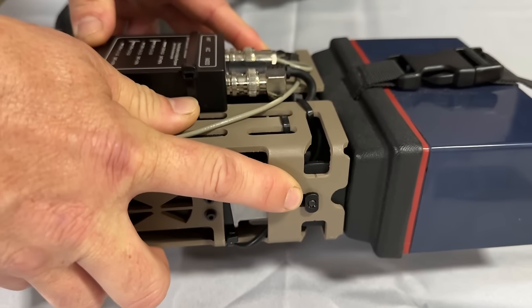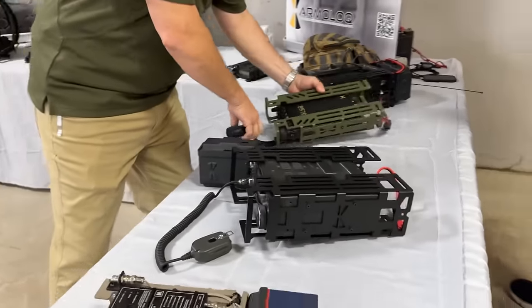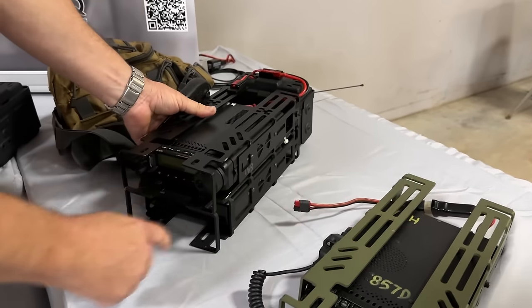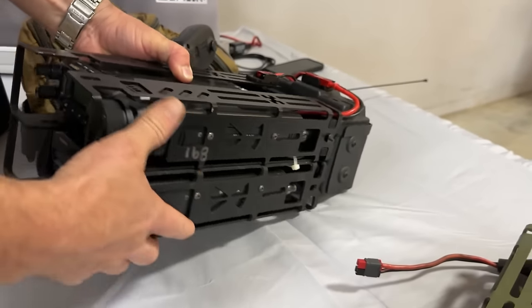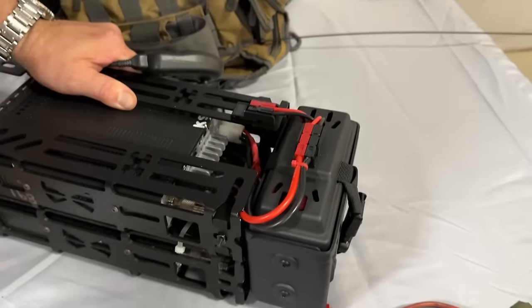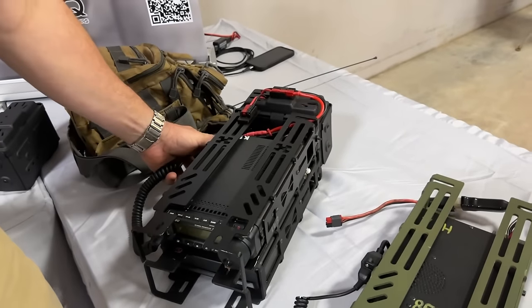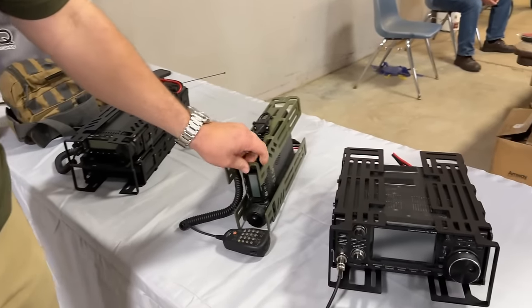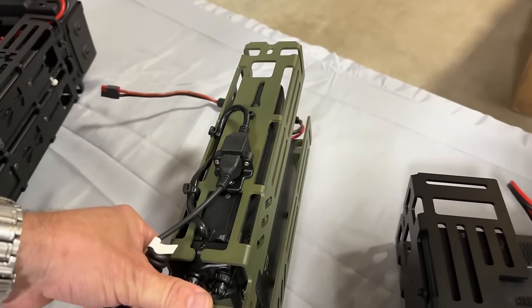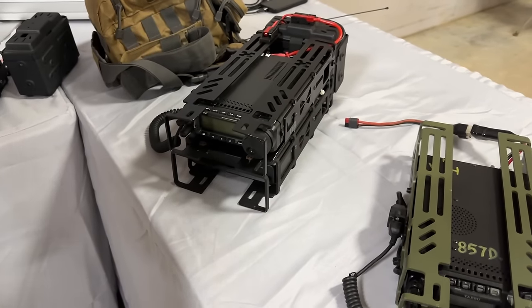There are little L brackets that mount to this particular radio. We have adapters that will mount it to a wider frame — like the 857, which is a much wider frame radio, so we have spacers. It does increase the height of the radio. Another configuration with the 891 with the FC50 tuner — I can run the radio and plug into my outside power source, charge the battery all at the same time. You can also relocate your mic port on the 857 — everybody knows you've got to take the control head off to get to the mic port. Same with the 891, and the 891 also has a USB you can relocate.